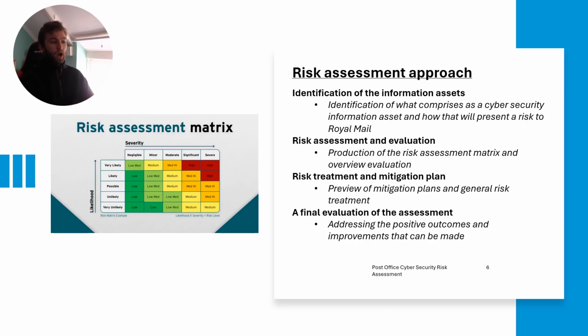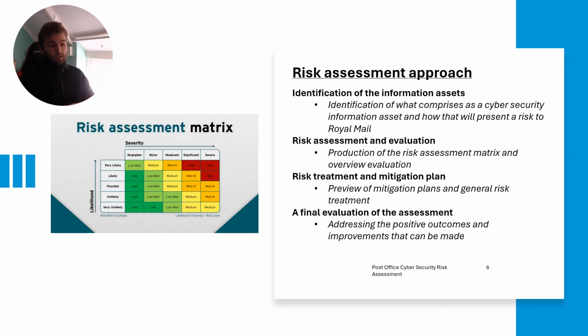So the overview of our risk assessment approach will be to firstly identify the assets, both physical and virtual, for the Post Office. We're going to go over the assessment evaluation, and we're going to do a basic risk assessment matrix that's going to identify the risks, both physical and virtual, posed in the Post Office.